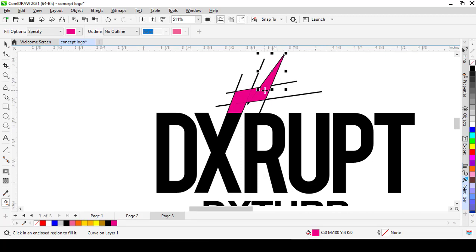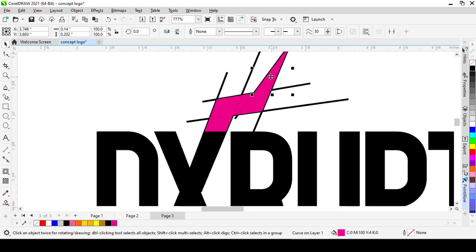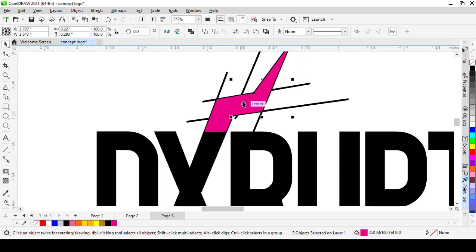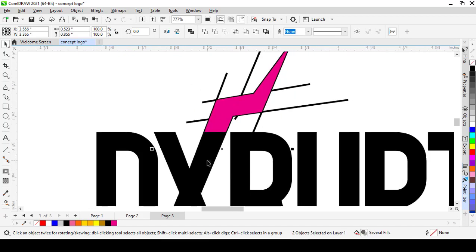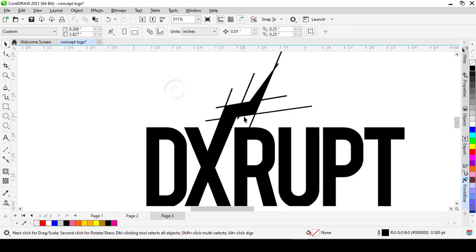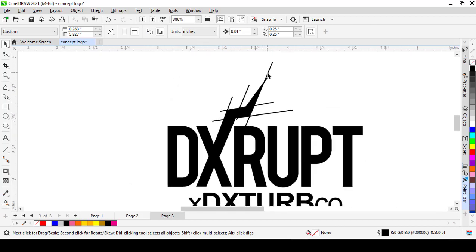So this shape that is generated, we are going to combine it together by selecting all of them. So select this first one, hold shift, select this one, select the third, the fourth, and the fifth, and then just join them together first, and then hold shift and select your X, and then weld it all together, and you're going to have a perfect shape. So you see that. So now let's delete all these other things that we have, all these lines that we have here. Yeah, all of them deleted.